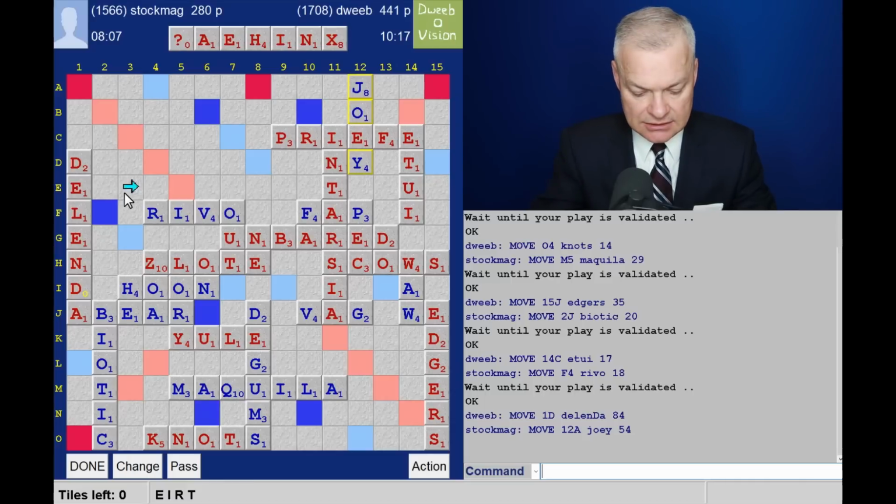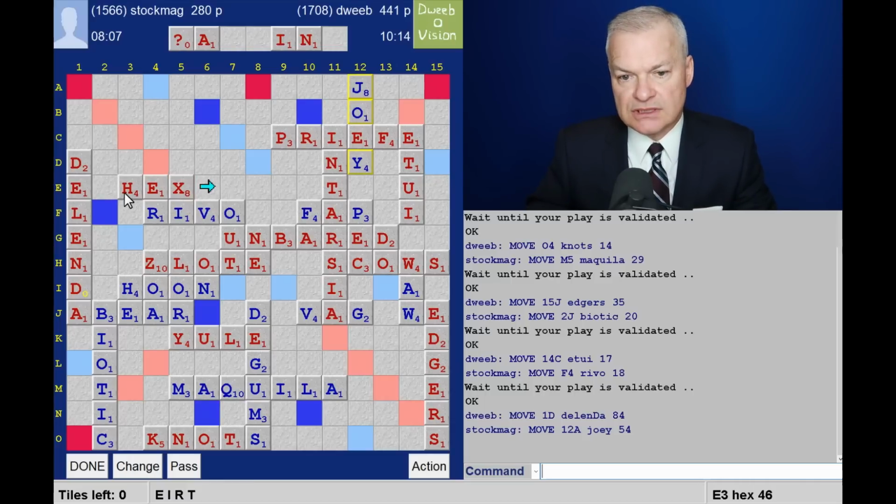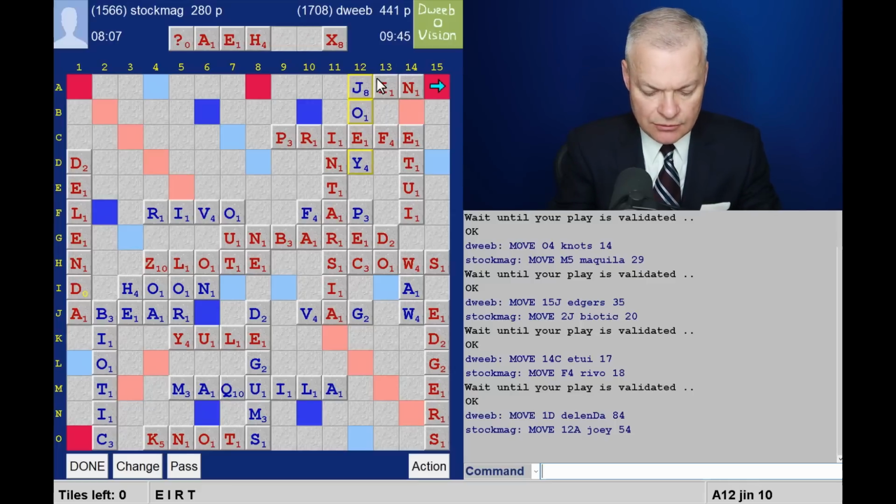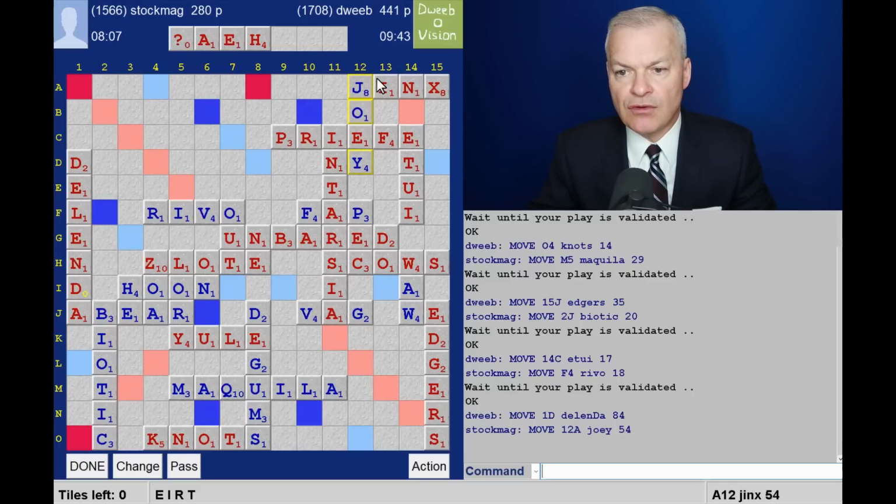What about Hex? 46. That's close. Is there anything obviously a lot better? Axo not good. No, not seeing anywhere better. I'm going with Jinx for 54.